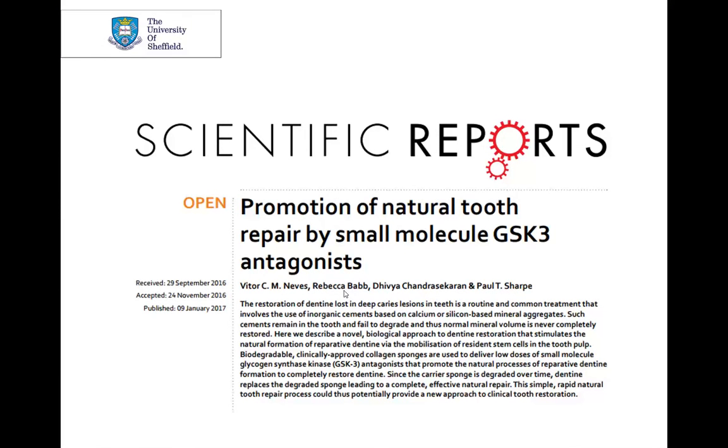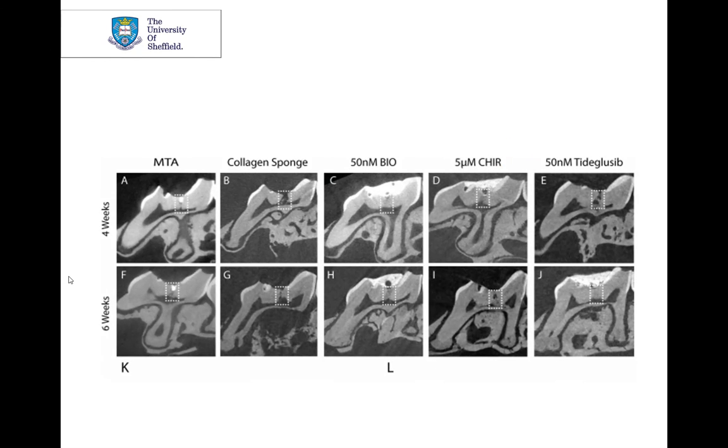But there are also some very interesting new things coming on in terms of pulp. And a lot of this, I think, may well be related to that. I spoke way back at the beginning about stem cells and undifferentiated cells that are there. And there are some new targeted therapies, for example, this new drug which was reported a couple of years ago, glycogen synthase kinase, when put into an exposed pulp, increased dramatically the amount of dentine which was formed as a calcific barrier. And here you can see, for example, that at 6 weeks, you're getting really very good repair of a calcific barrier.